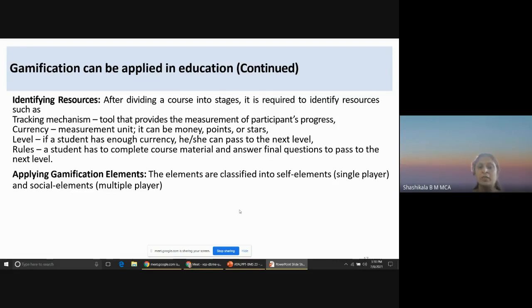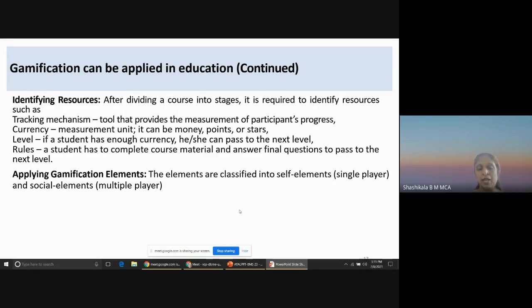Next, we have to frame the rules also. A student has to complete the course material and answer the final questions to pass to the next level. That is, all the course materials that are given should be completed by the student, and at the end he has to take the quiz or the final questions that are framed by the tutor to pass to the next level.